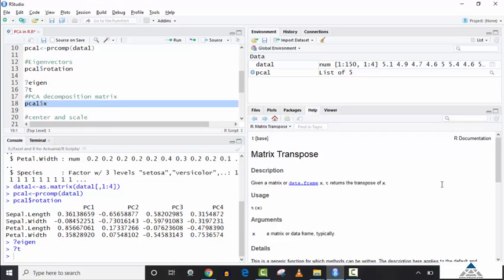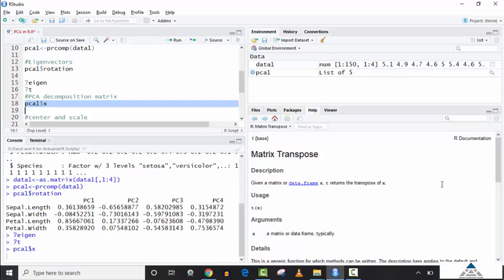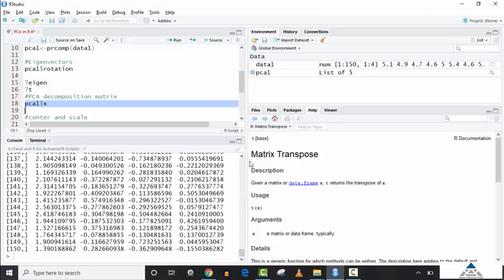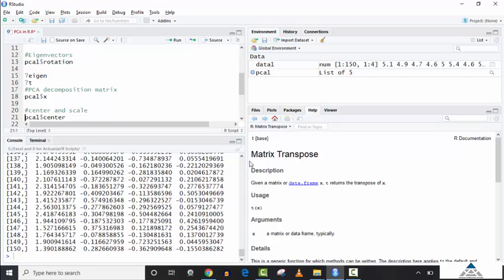PCA1$x, the x element in PCA1, that is the principal component analysis object that we created, will give you the PCA decomposition matrix with all the values for the 150 observations that we had in our data. Clear? To know what center and scale were calculated, we can use PCA1$center.